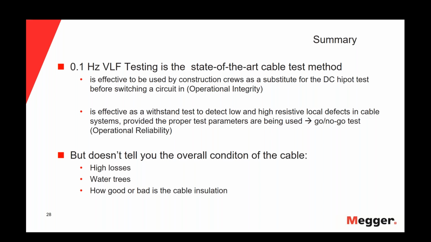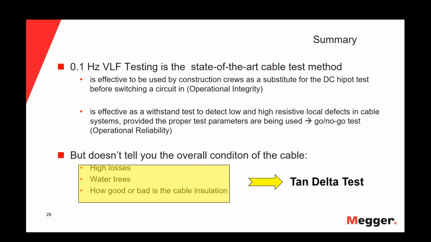But what the VLF doesn't tell you is the overall condition of the cable. So if you are looking for high losses or water trees, or to know how good or bad the cable insulation is, you will not be able to get that information doing a VLF test. If you are looking for that specific information, you need to use the tan delta test. And I will start to talk of the tan delta test in the next slide.